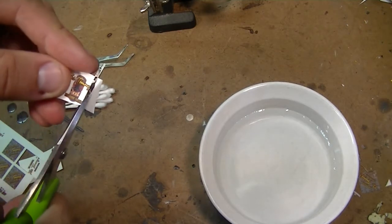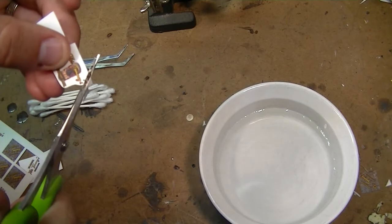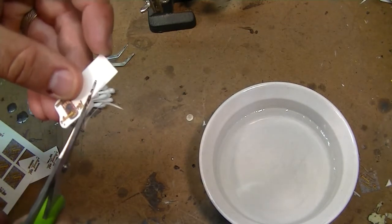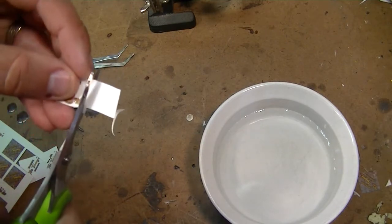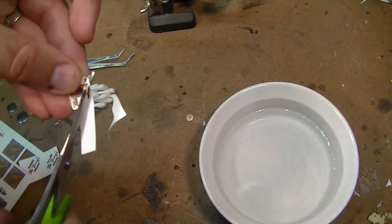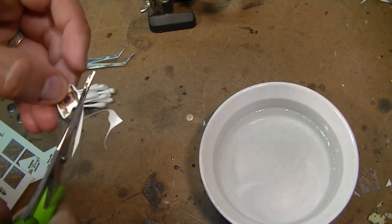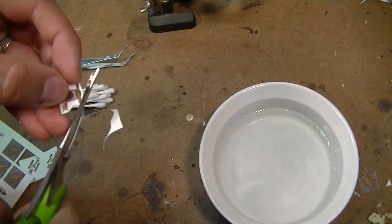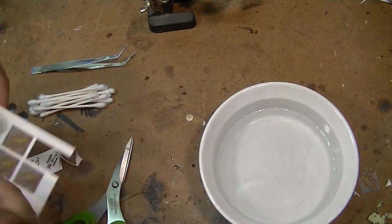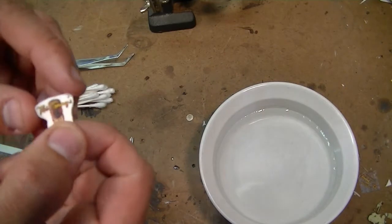Go around everything, make it nice and smooth looking, because square edges will show up as far as the backer. It's not super noticeable, but for a perfectionist like me, I like to not see the edges. You're going to see a little bit sometimes, but on light colors you shouldn't see edges at all. So we want to make sure those corners are nice and rounded. Now on something like this that has square corners, it's not a big deal because you're not going to have any clear there. You're cutting right up to the edge.